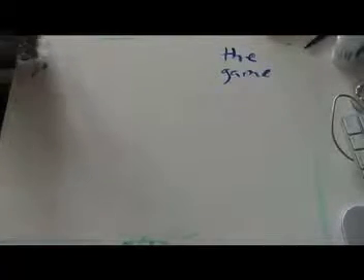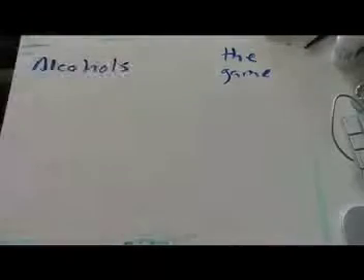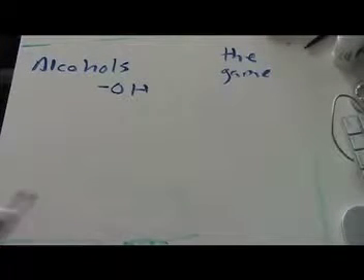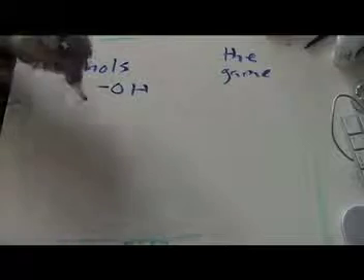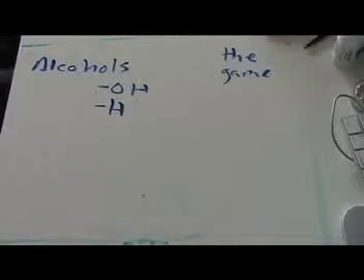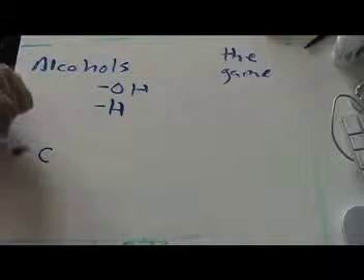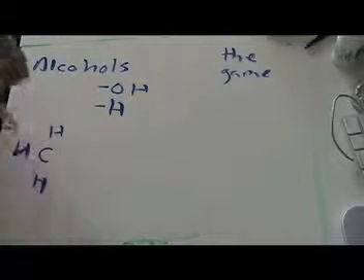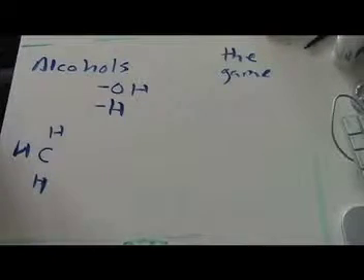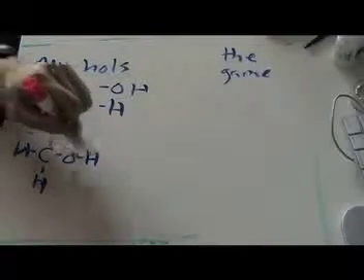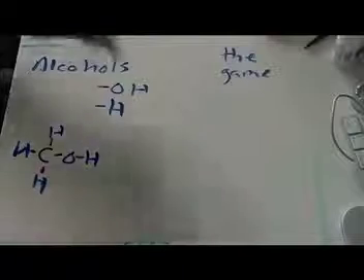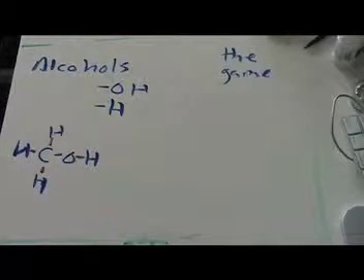Okay, next thing is alcohols. These have OH tacked on to the end of the chain, or actually anywhere in the chain, instead of just the H that you had before. So we could look at methanol, or methyl alcohol. That would be C, H, H, H, and instead of an H here like we had in methane, it's going to be OH. See? It's got the OH. That makes it an alcohol.